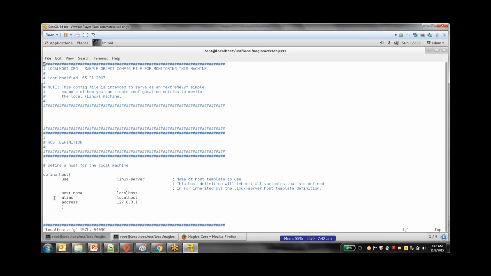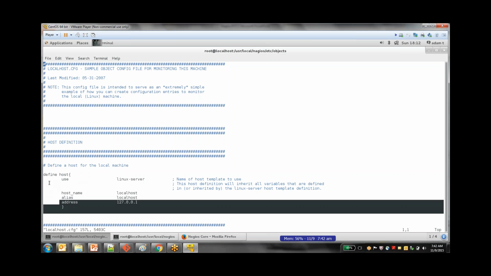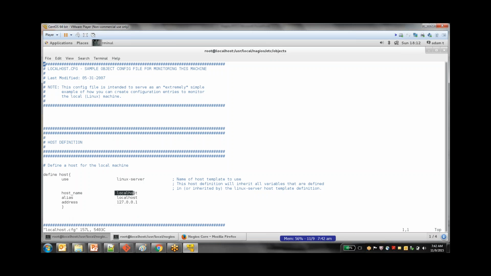As the name indicates, define host is the syntax or the template which you should be using for defining a host. By default, it is giving us the template, and localhost is the host on which you are currently running this Nagios. So it is giving you a template for the same server on which it is running. All you have to do is copy paste this value and modify it according to which server you want to connect. For now, let's try to understand what these values are. Then we will do one check of a different server and see how it works.